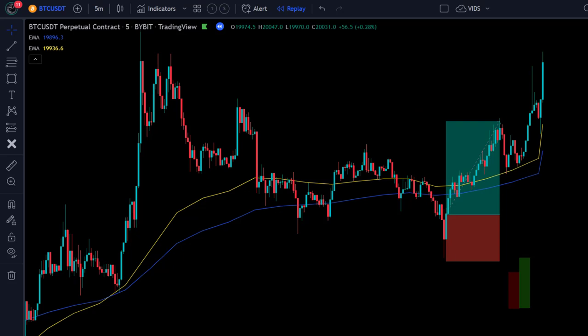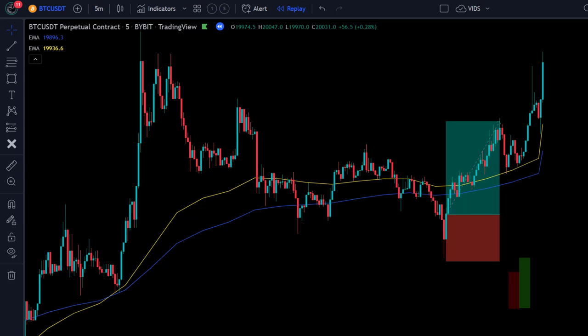You just have to watch the price and you will see them by themselves. As you can see, this strategy is quite simple. Once the yellow line moves above the blue line, you simply wait patiently for a bullish engulfing candle and then you open your buy position.